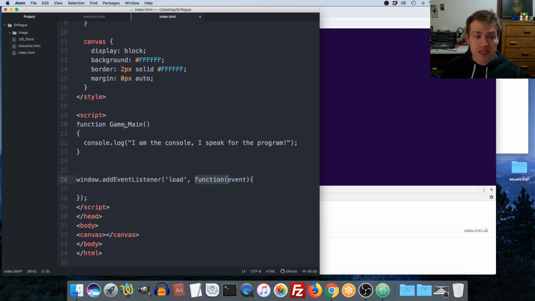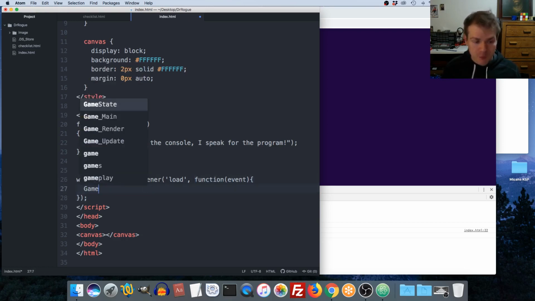Game main is loaded in memory and callable by us in the program. The function that we're creating here in the event listener is created when it's called and then dismissed right away once we're finished. We're going to call it once, so that's okay. This means that whatever's in here gets done when the page is loaded. So for game, we want to run our main function.